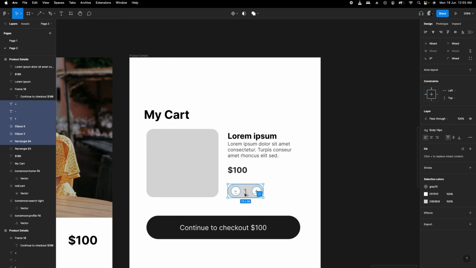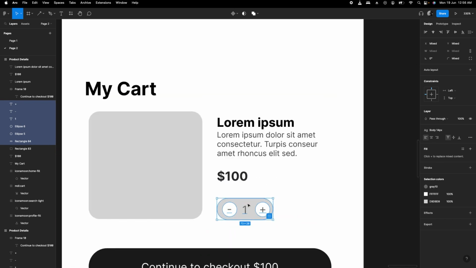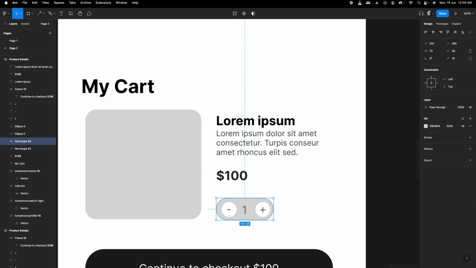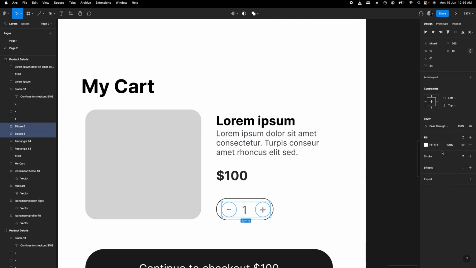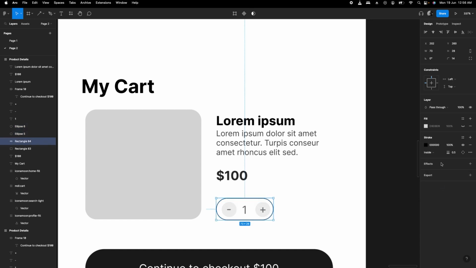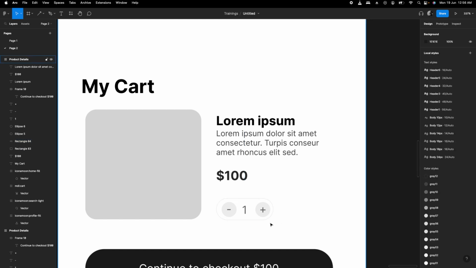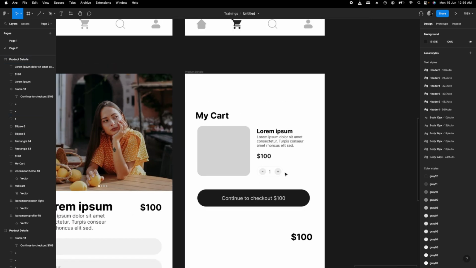And for the quantity, I can decide to leave it like so, or I can decide to switch it up a bit by adding stroke, turning off the color, making my stroke 0.5, and then make this circle that we're here to be gray. So maybe gray 2 or gray 3, and then making my stroke also to be gray 3. And then I can just leave it like this. All right, now this is more beautiful.